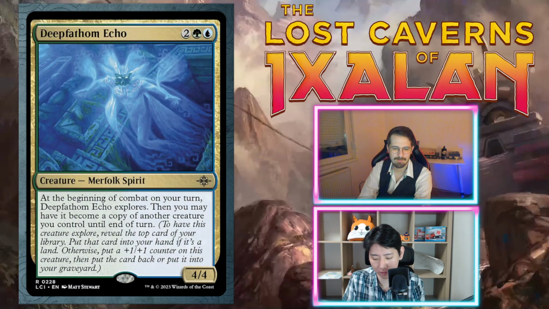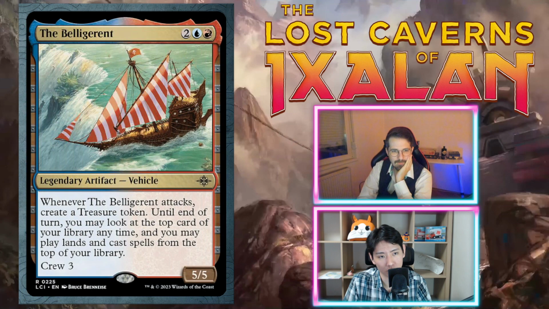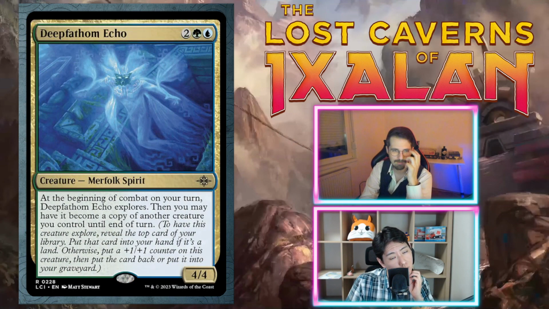Deep Phantom Echo. You can play anything, any amount of cards, so it's not nothing. Let's go back a little bit. What if you just drew a card and made a treasure token every time you do this? That'd be pretty garbage. It's also treasure. Yeah, this is way better. The treasure token is a real deal. I think it's a good card.